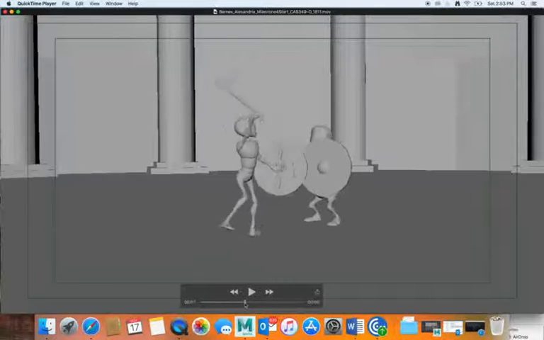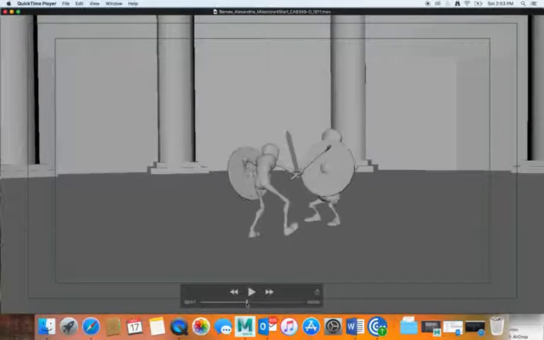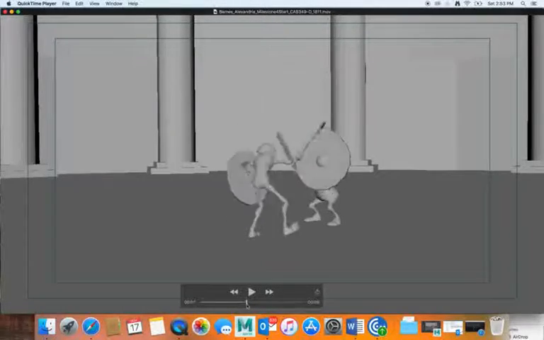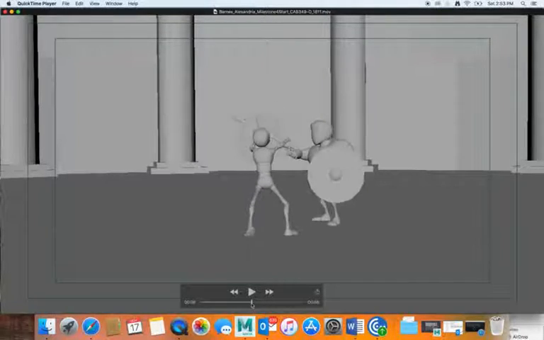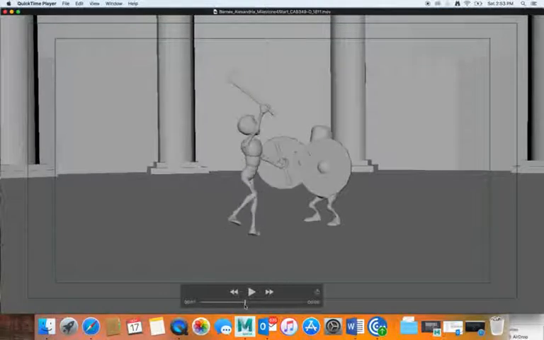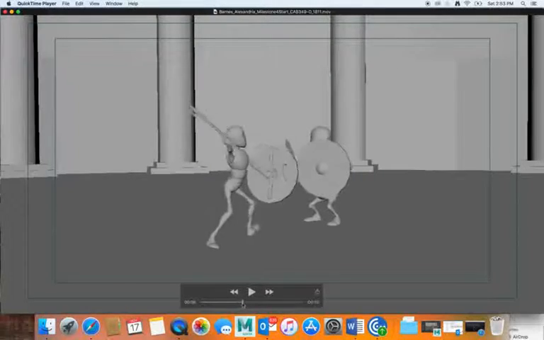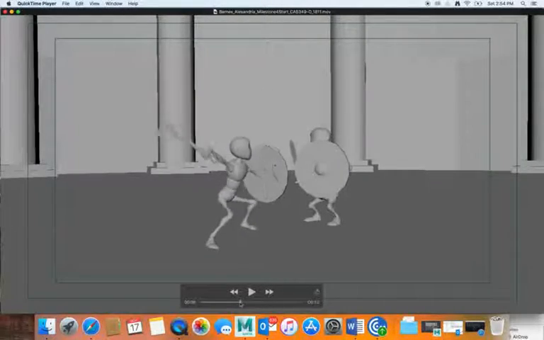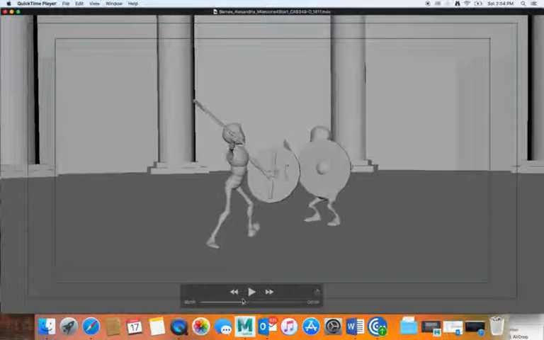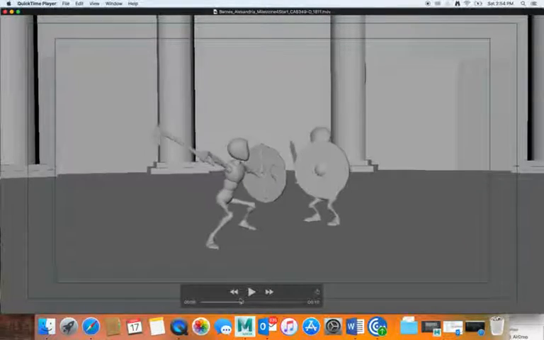What you were talking about, getting slower, right? Yes, I completely agree with you, because I'm glad that you feel that he should be a little bit slower here before the blow. But I cannot just out of my hat come up with a perfect solution for this, because there is a trial and error thing that you will have to go through. You will have to play a bit with it.